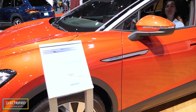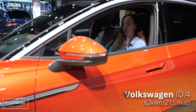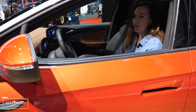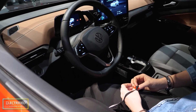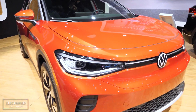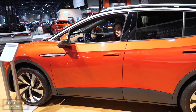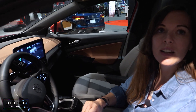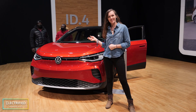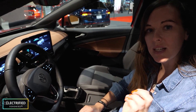We're now at the VW booth — there is not too much new here. This is the ID.4. I think it's a very nice small car, though we're both not too much of a fan of the style. But I think it's a nice small electric car. Not so surprising — I fell asleep. Can you say Volkswagen? Volkswagen, volkswagen, volkswagen, volkswagen — VW!